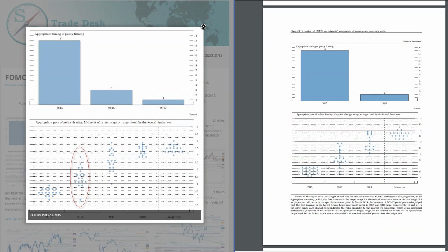Most of the majority were thinking that we could see rates between 2 to 3%. You had 6 participants up there. In the last quarterly projection, you saw that dwindle down to 4 participants, with the bulk seeing a 1 to 2% interest rate heading into 2016. So you're seeing those interest rate expectations start to be brought in. If this dot plot shows a further deterioration, meaning they're bringing those dots down, look for the dollar to come off. Very simple. We've been pricing in this interest rate hike for quite some time now.